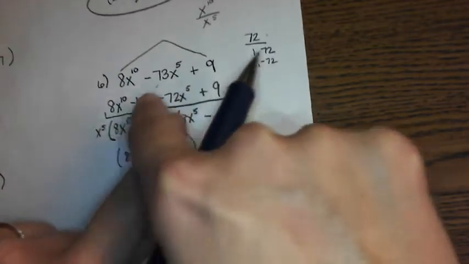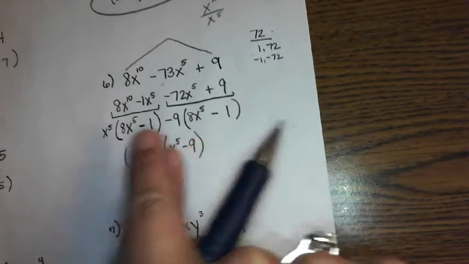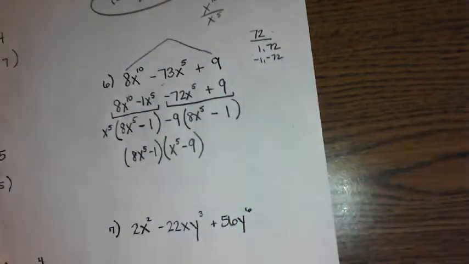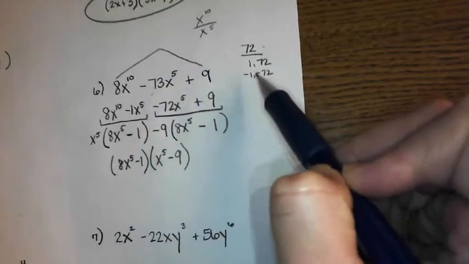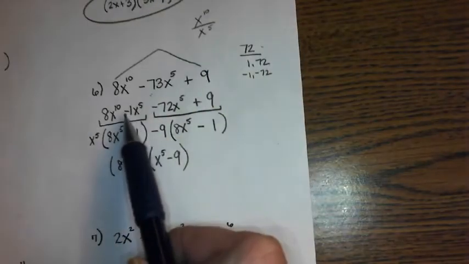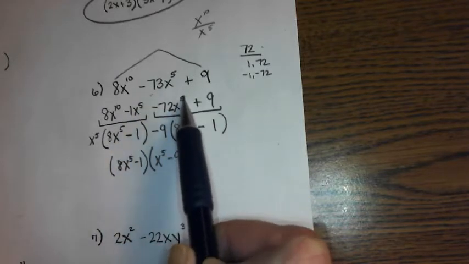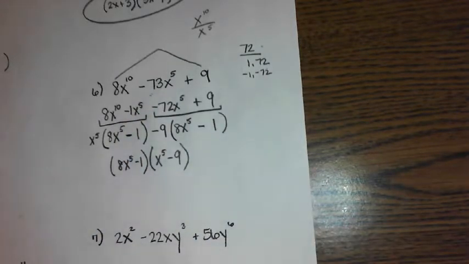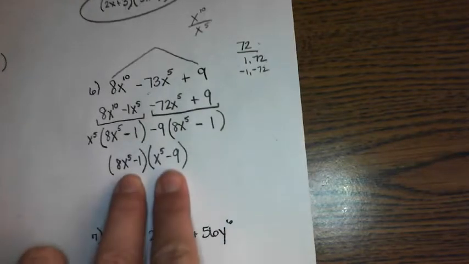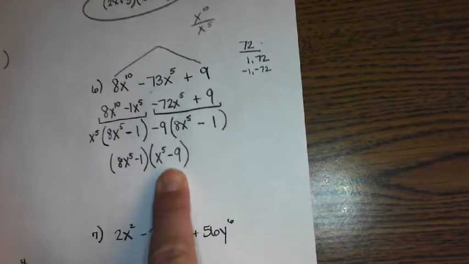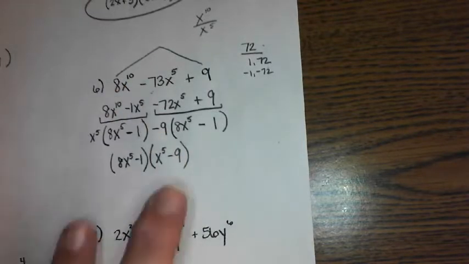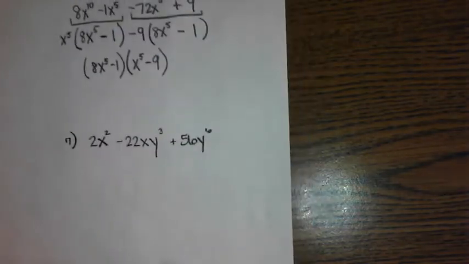Nope. It might end up flip-flopping the factors, like to Corey's question earlier, but it does not matter. Does everyone follow what she just said? If you plugged in the negative 72x to the 5th first minus the 1x to the 5th, it'll still work out. It'll come to fruition a little bit differently, but you'll have the same two factors in the end. Did you happen to do it the other order? And it worked, right? Yeah.